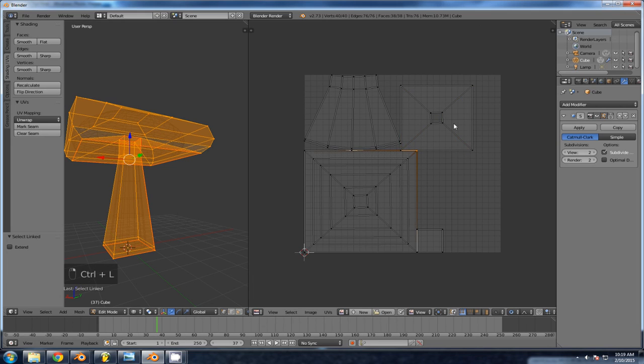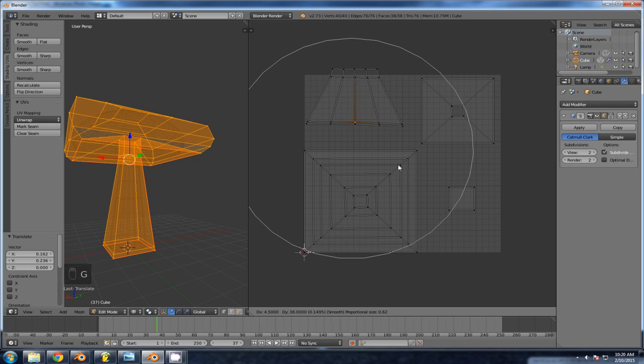What we're going to do is move these apart so that when we paint, the colors don't bleed. So right click on a vertex, Control L will grab everything that's connected to that. And this works in the mesh editor too. So it's a very useful thing. And right click, Control L, get all that. G, move it. All right. And then right click this, and we can just use the proportional editing to move this up a little bit.